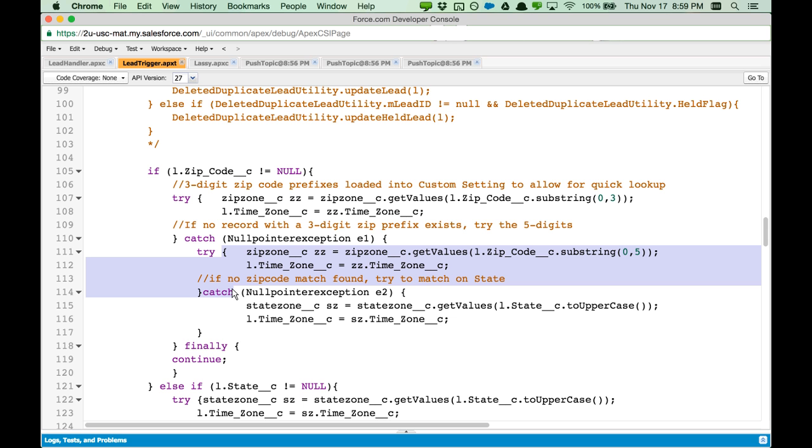I knew I was going to have to work through first the 3-digit zip code prefix and then move into the 5-digit. So I was leveraging try-catch in a way where I would expect an error in certain situations, and then I wanted to go to an alternative solution.